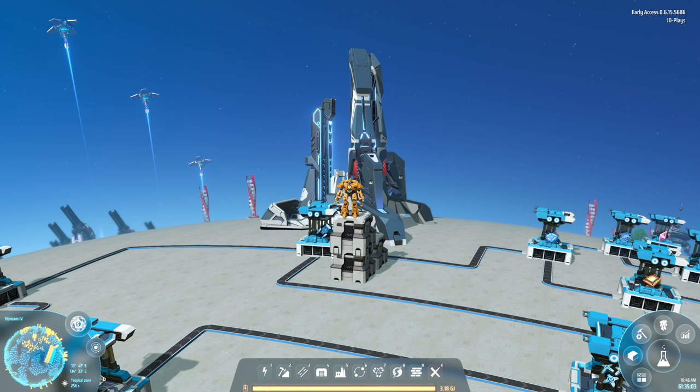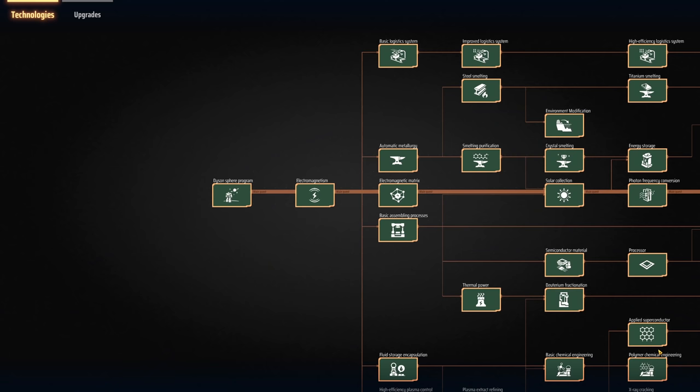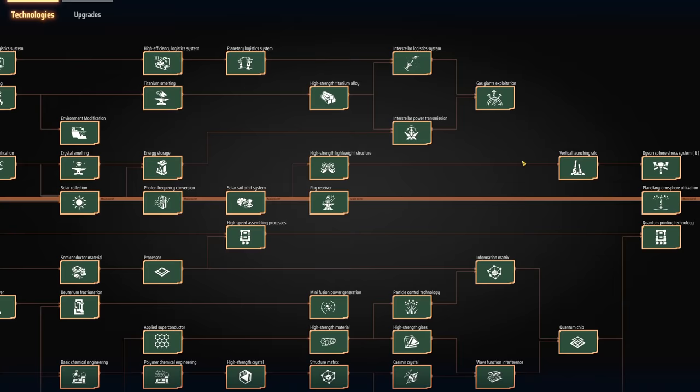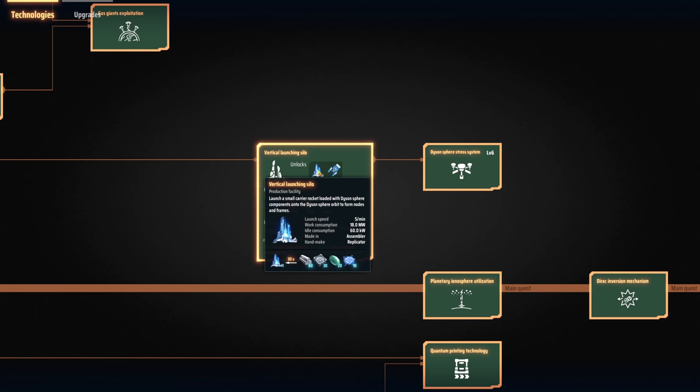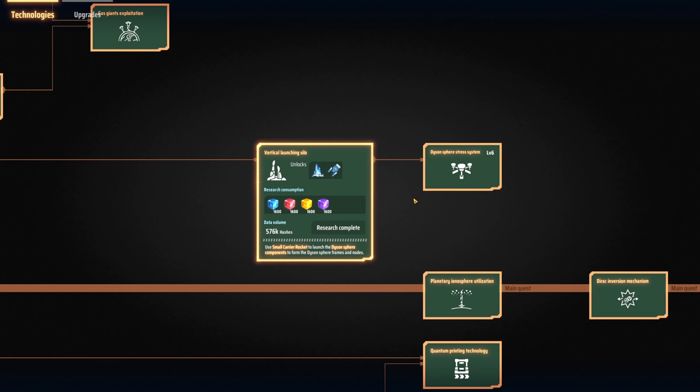Firstly, we have the tech. So first thing is, as I said, the tech, we have the vertical launching silo. This is going to be the main requirement to actually starting to plan and build your Dyson Sphere. So it's going to give you access to the small carrier rocket along with the vertical launching silo, which have, well, one hell of a production chain to each one of them. So let's go through the production chain really quickly.